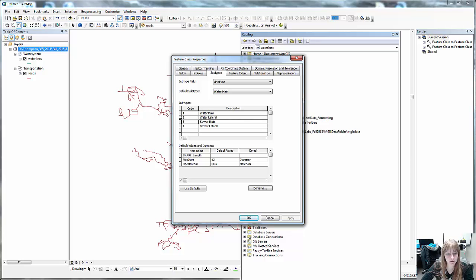So now when you click through these, all of these values should change based on what you have set them as. So now what this means is if you were to choose or create a water line, because remember this is a blank feature class, if you were to create a blank water line, you would automatically have a default value of 6 in the pipe diameter field and a default value of PVC in the pipe material field. So it's a really quick way to automatically populate data that you are editing, especially if you already know what that should be. So now what this wants you to do is actually click OK to close this.